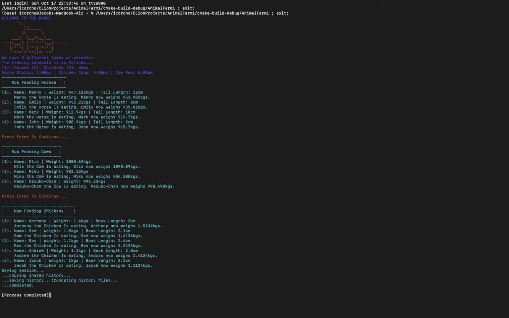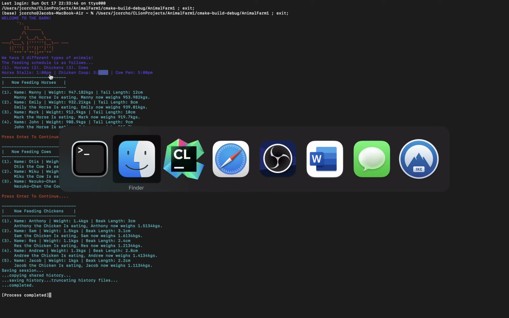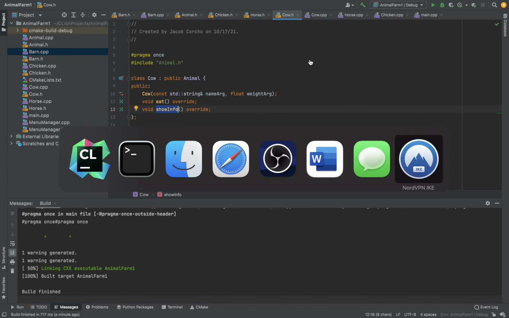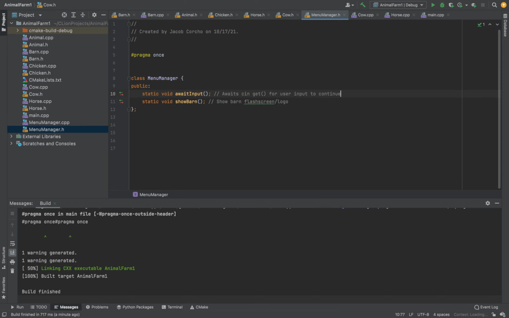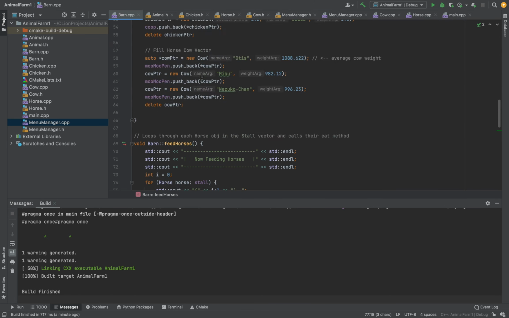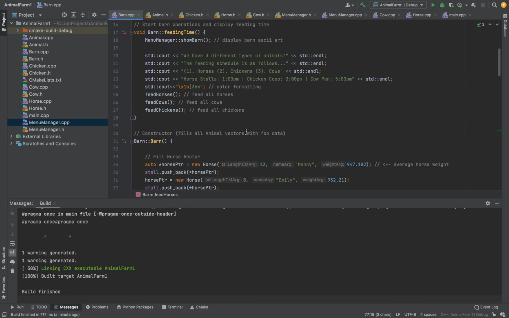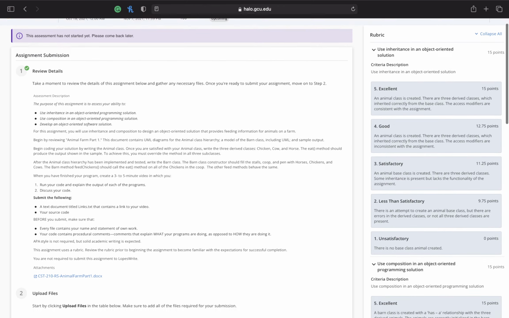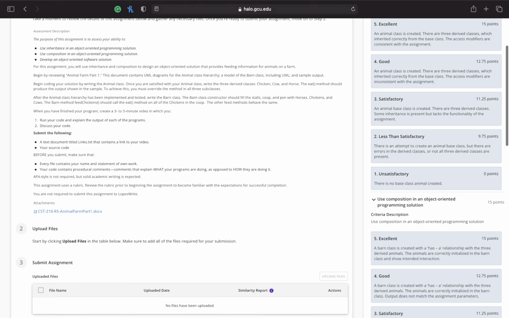I didn't see in the rubric or the instructions for the assignment anywhere if you wanted a separate class with maybe the feeding schedule. So I did just kind of hard code that, actually, I hard coded that within the barn feed time function, because that's the way it appeared to be for me when I read it. That's the way it seemed like everything was supposed to be.